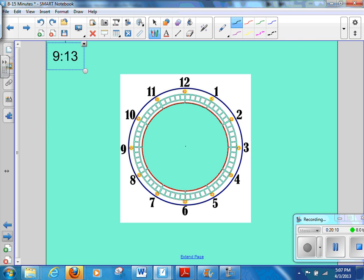9:13. Start with my center dot. Locate that first. Put my hour hand in next. The hour of 9, so my hour hand is going to be pointing at 9, maybe a little bit above 9, because it's 13 minutes past 9. So am I looking at my minutes? 5, 10, to 3 would be 15, that's too many. So up to 2 would be 10, 11, 12, 13, and my minute hand would be pointing right over here, after the 13th minute. 9:13.